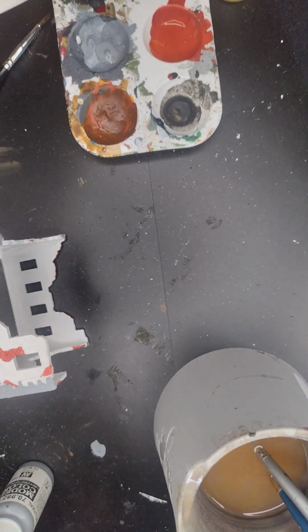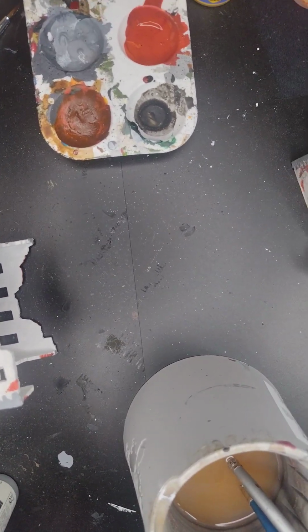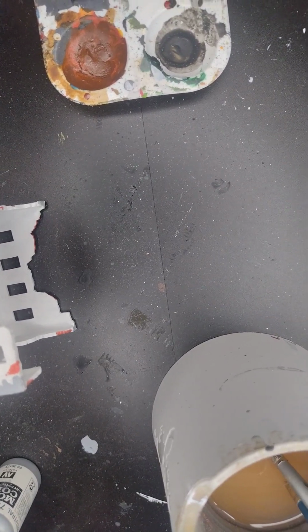With this one done, I'm going to clean my brush after everything. I'm actually going to raise the camera here, hopefully it will stay. If it pops down again, I guess that's what we'll have to do. Let me see if I can get this one up.